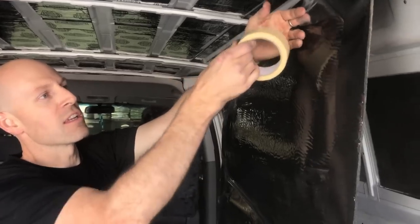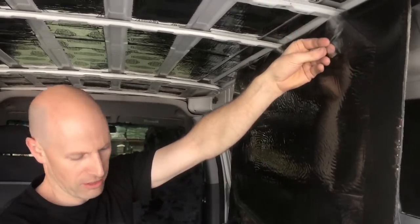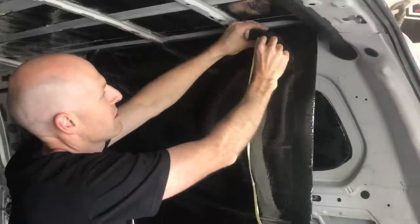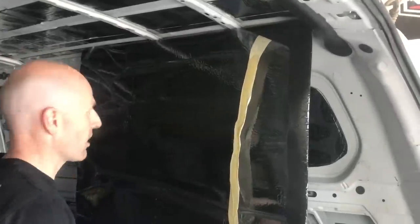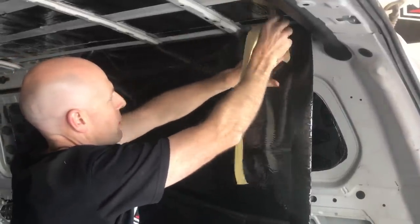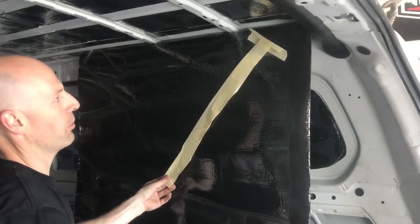And what it means is that once we've stuck that up, I can pull this tail and effectively peel the sheet out. So we'll set it up and just double our masking tape over so it's not going to stick to anything. Stick it onto this face. Just make sure that's stuck well. Another one over the top. So in theory, we can reach that and pull that out.